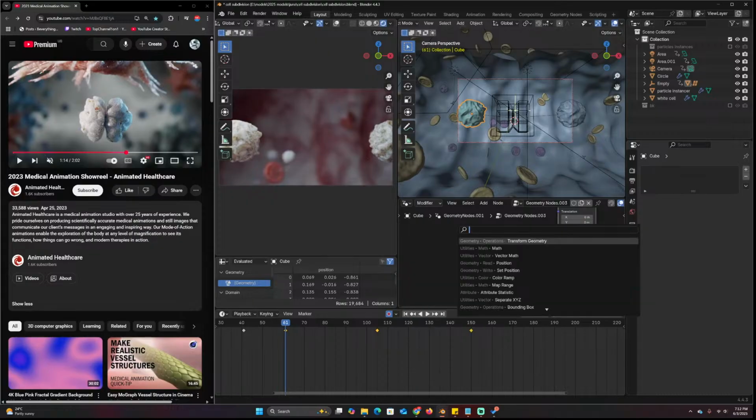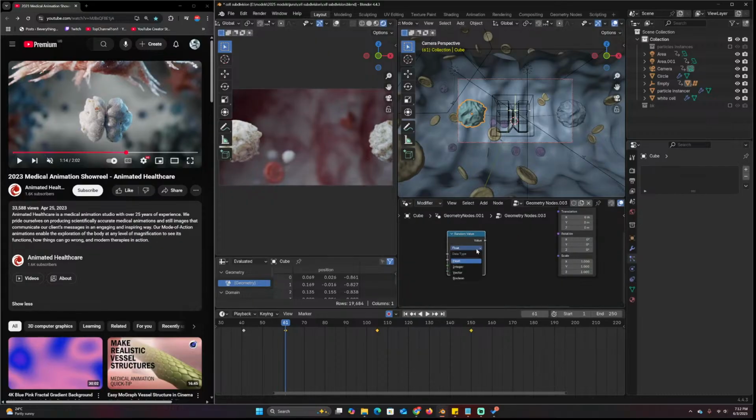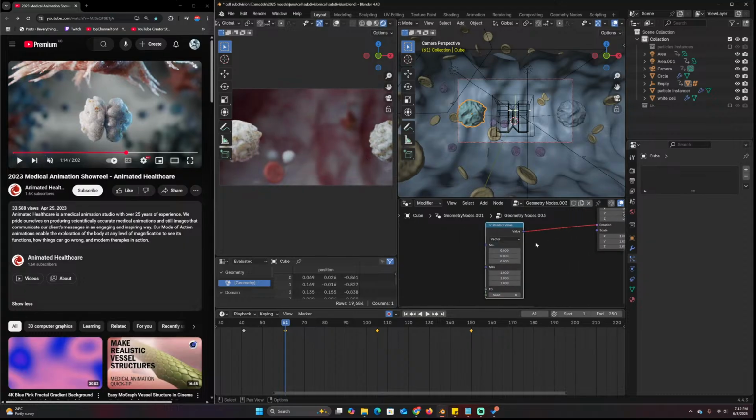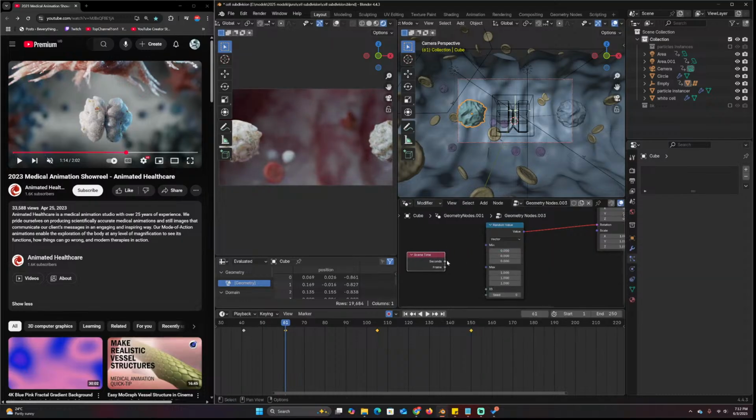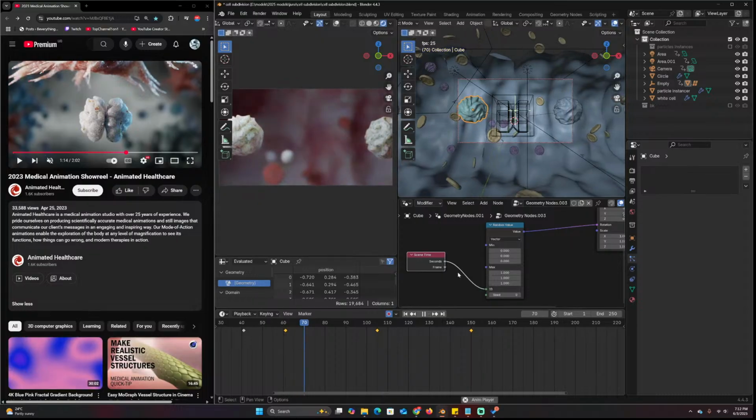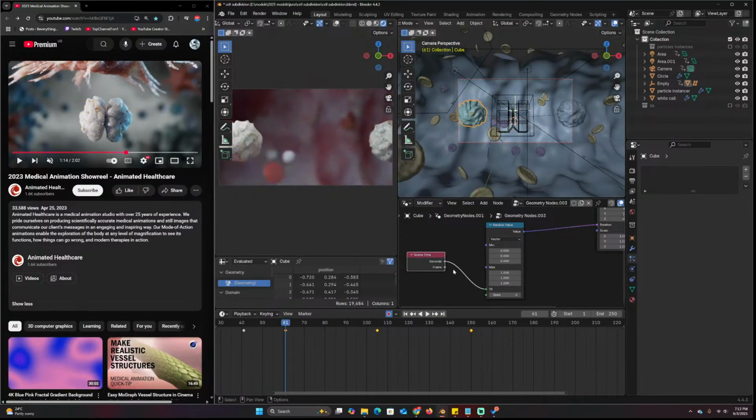Yeah, give this a random value vector. Okay, I need that time. Set the seconds as the ID. Okay, that's... Oh, no.